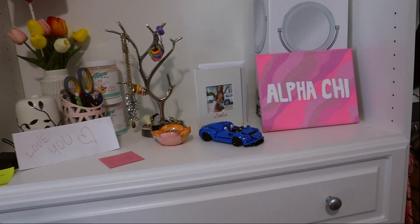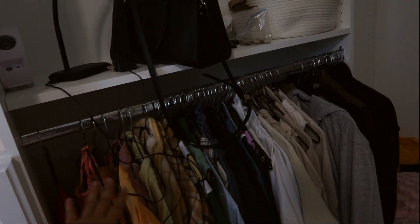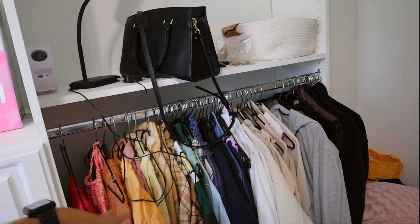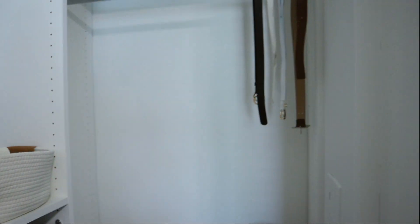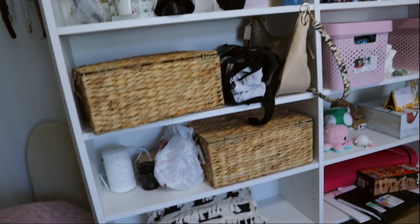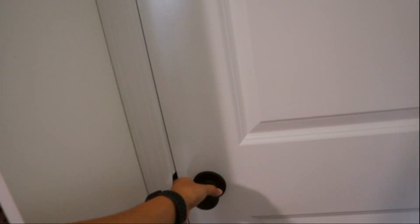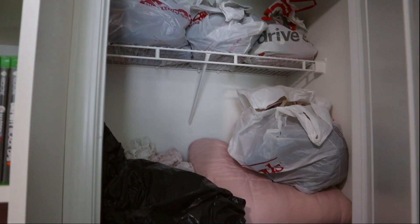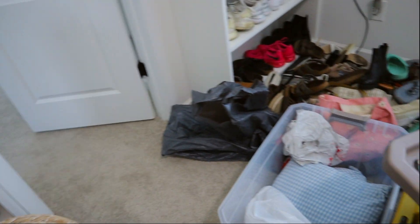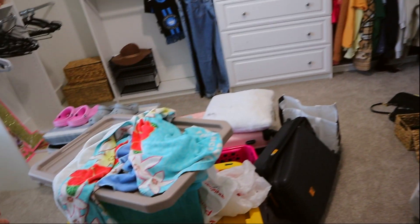I do have this little cute section I need to fix up. I also have some boxes up there — my Louis Vuitton box, my Canon box, my MacBook — all that other good stuff. I just have a lot of random things in my closet and it's a complete disaster. I need to fix this up pronto or else I'm literally going to lose my marbles. I have a lot of clothes I need to sell, donate, or figure out what I want to do with them. I just cannot look at this freaking mess any longer.